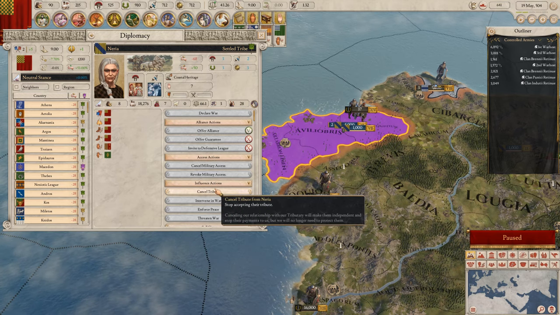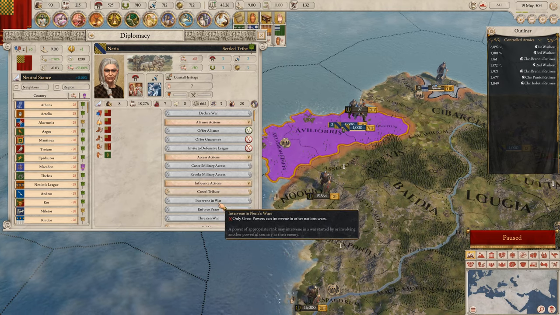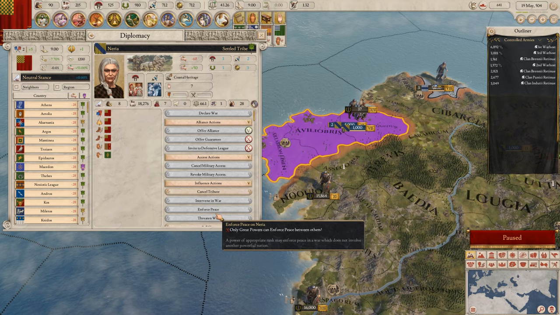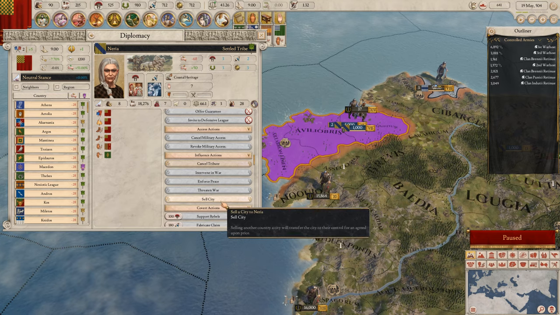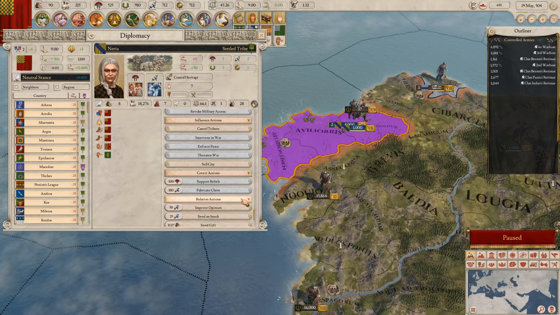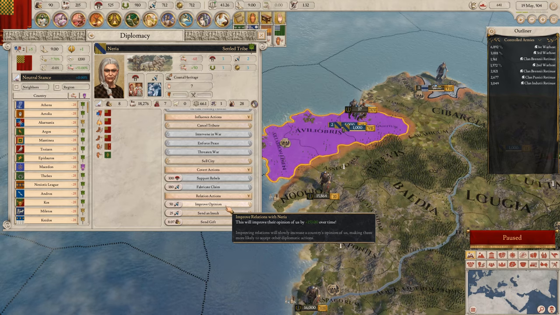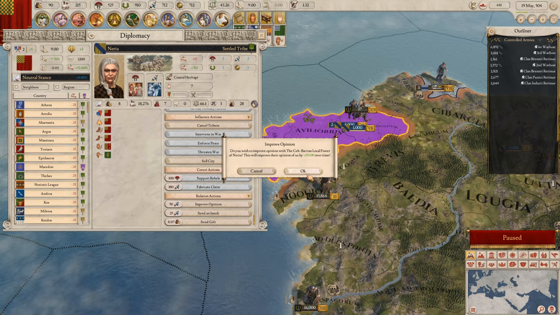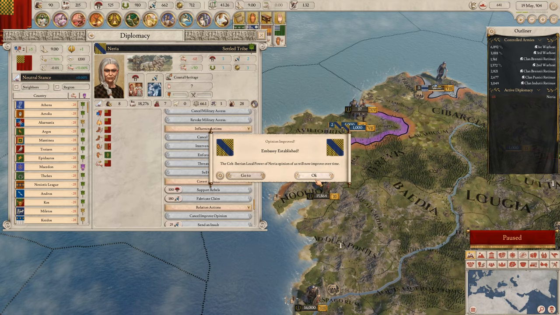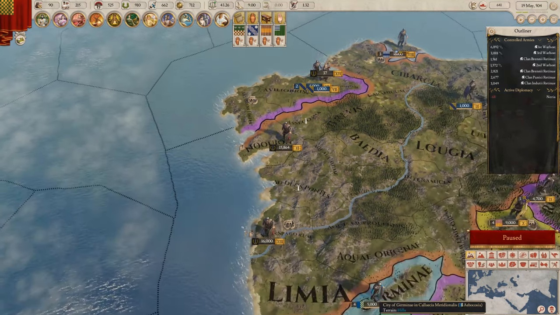It would be normal to be able to integrate a land somehow. You can do it in EU4, but, well, this isn't EU4. I guess this isn't an option. We can improve our land. Yeah, well, let's do that for now. Let's see if some other option pops up. Now let's do the trading.